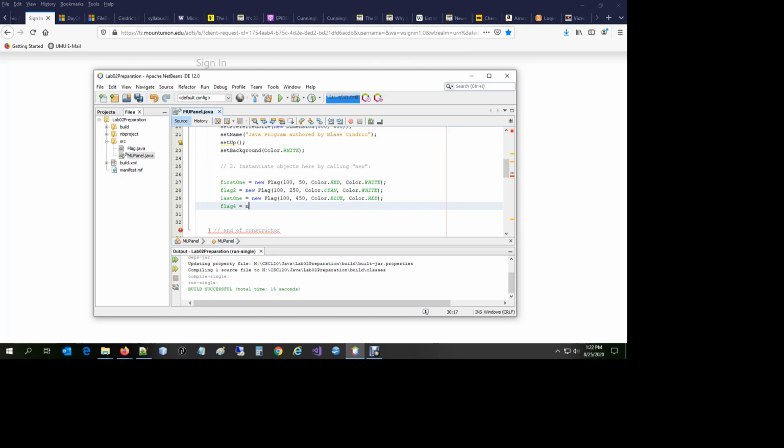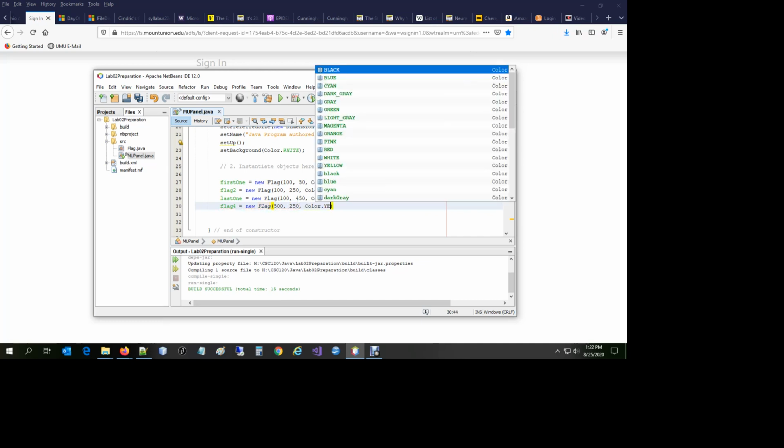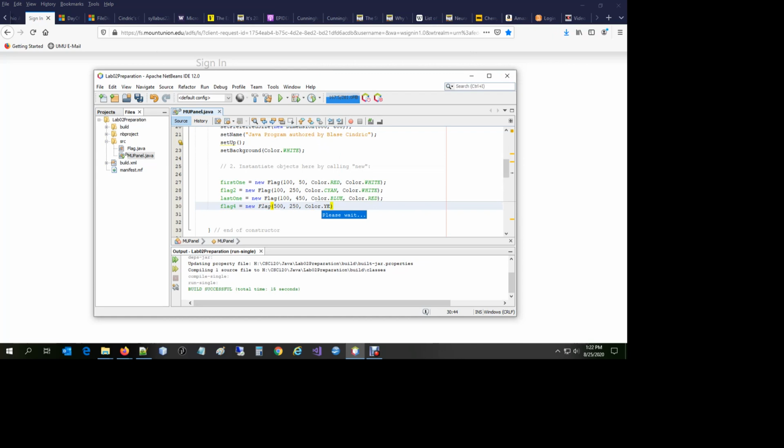So let's say flag 4 is a new flag. And let's just say I'll move it over to 500, comma. Now I want it to be the same height as flag 2, so I'll make it 250. Color.yellow. Oh, I guess I can type it and color be faster. Green. Okay, so yellow flag with a green stripe.